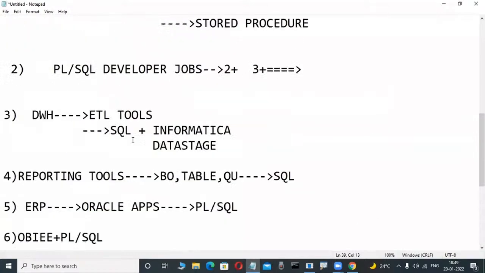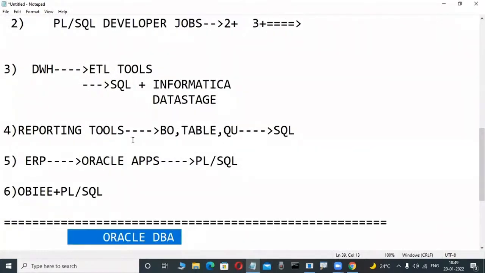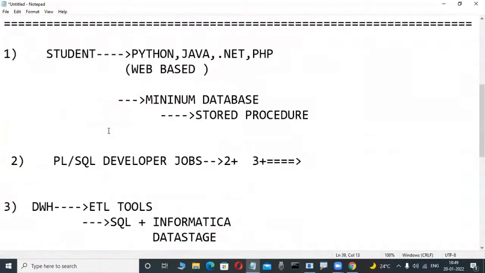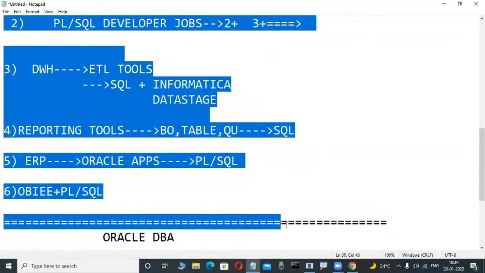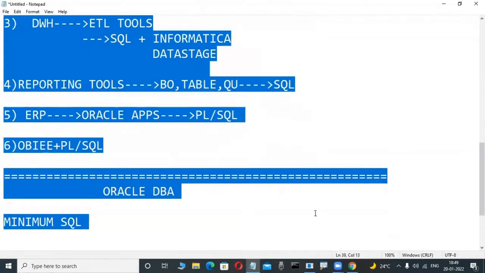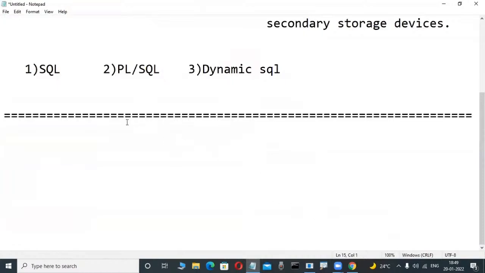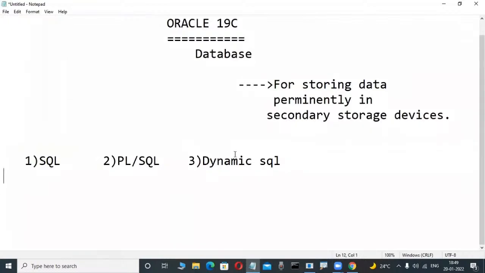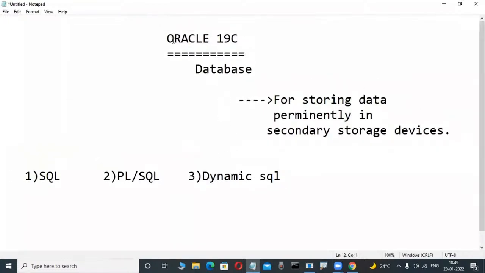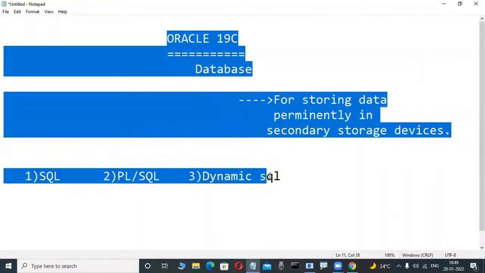Nowadays Hadoop programmers and data science programmers all need minimum basic knowledge of SQL. Somewhere SQL, somewhere PL/SQL, somewhere SQL only. That's why they learn these courses, and we apply for different types of jobs. From my point of view, whenever we learn a course, depth of knowledge is better, because software means knowledge, that's all.